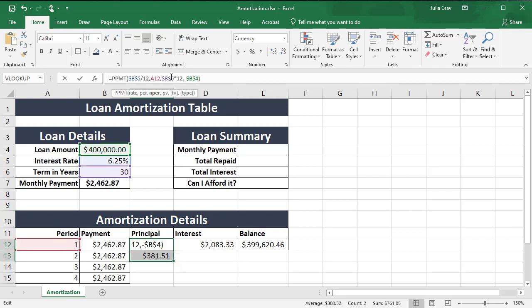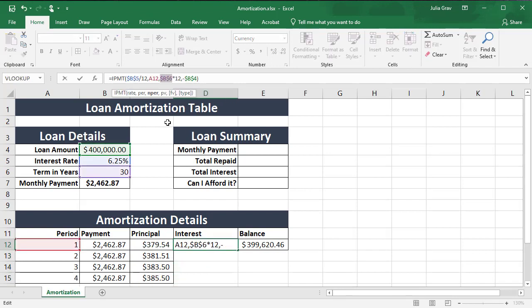You can see here that in cell C13 I now have a reference to A13 rather than A12. So let's copy it down, and we'll do the same here, making sure that my reference to the terms in years is absolute.